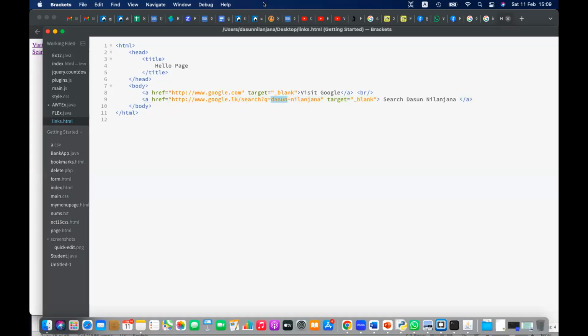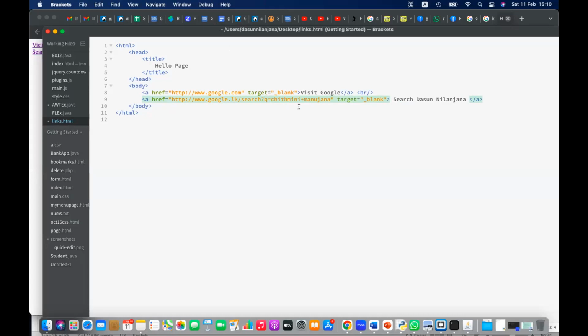You can change this, maybe to Chitmini Manojana, something like that. Plus is the space. Plus means space. And the q means query. You have to direct to the search page, and q is the query you are going to search.